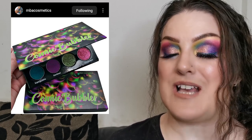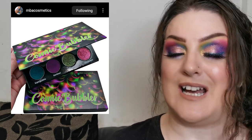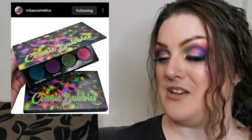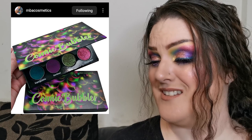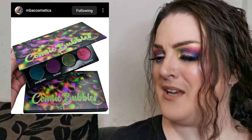Next up is a sneak peek from MBA Cosmetics. I recently tried them and was absolutely blown away by their duo-chromes — I have the Cult of Luna and the Chilling with My Nomies palettes and I love them. This new palette is called Cosmic Bubbles — we can only see four shades so far, but they are my kind of shades. I love the outer packaging, it's so aesthetically pleasing — even down to the font. More details coming soon.